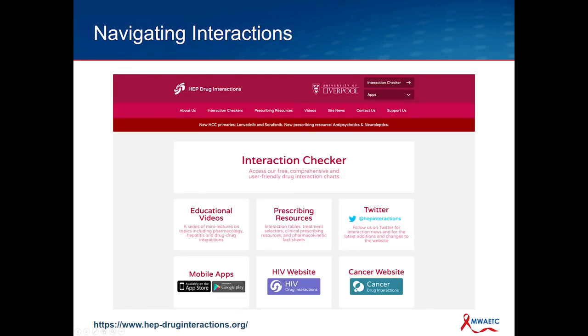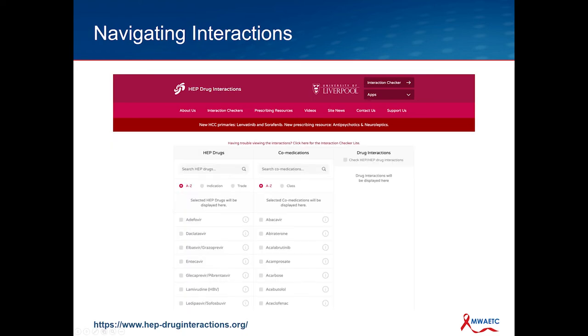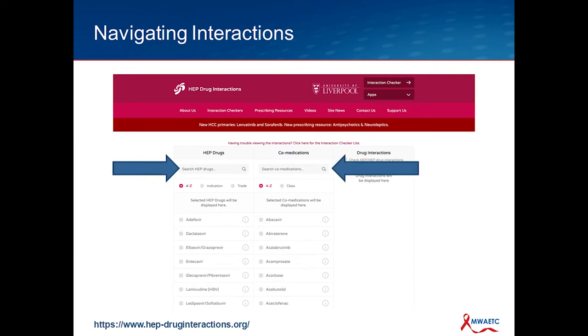And again, for those of you who may not have a pharmacist handy, there are lots of interaction tools out there. If you have access to UpToDate, that usually links out to Lexicomp, and that has a pathway. But a simple web-based tool that is very reliable is the Liverpool database. There's one for HIV and Hep C. You can just click the interaction checker, and it takes you to your home page. You start by entering your hepatitis C drugs that you want to choose, along with any additional drugs that the patient may be on.